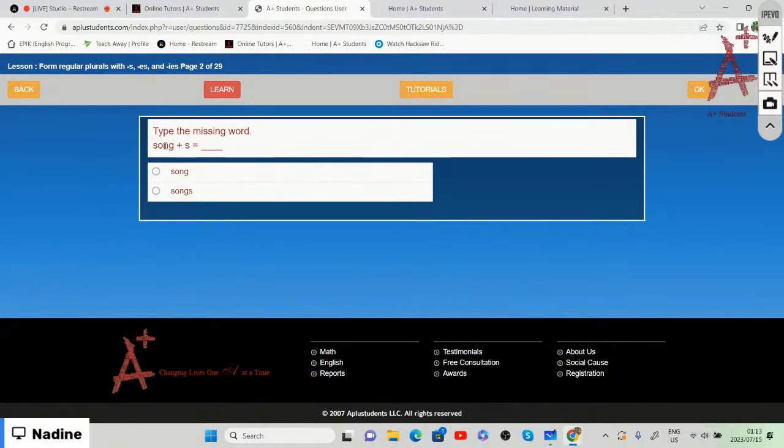All right, so we need to type the word song. Song plus S. So song is singular, so we need to change that word into a plural form. Is it song or songs?